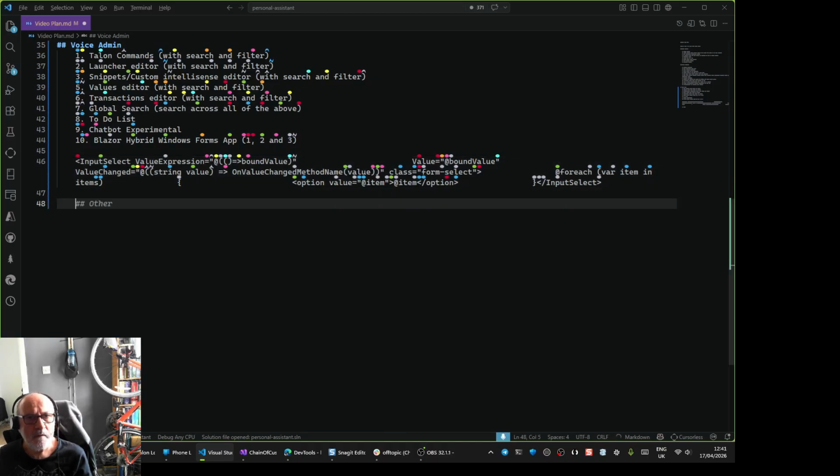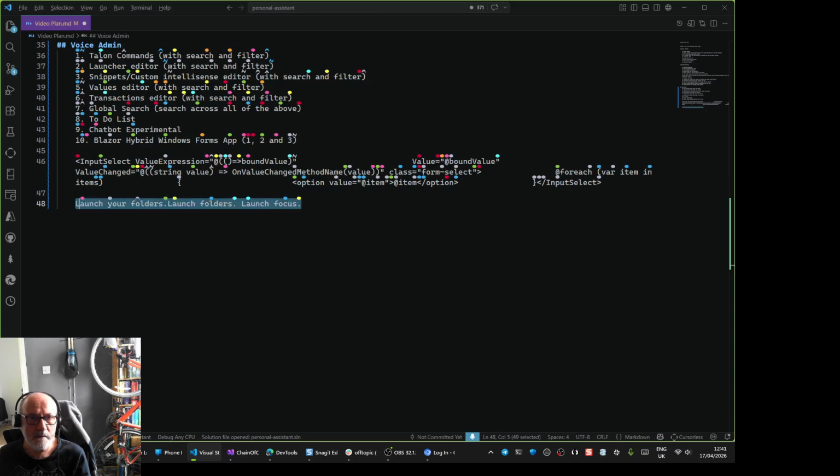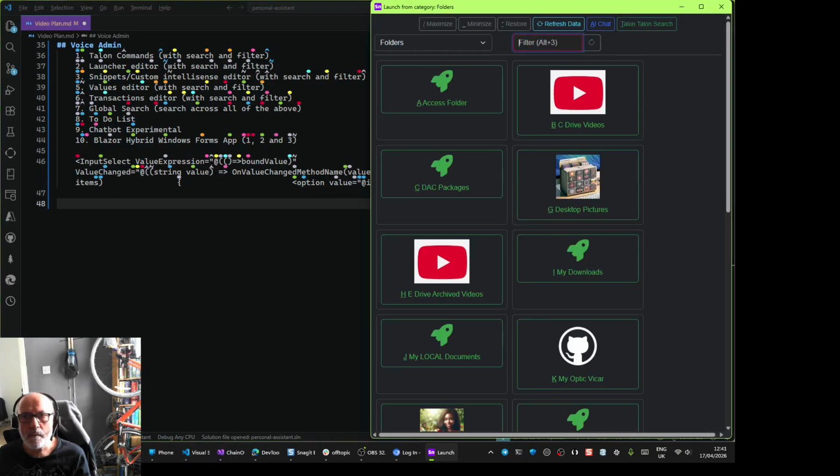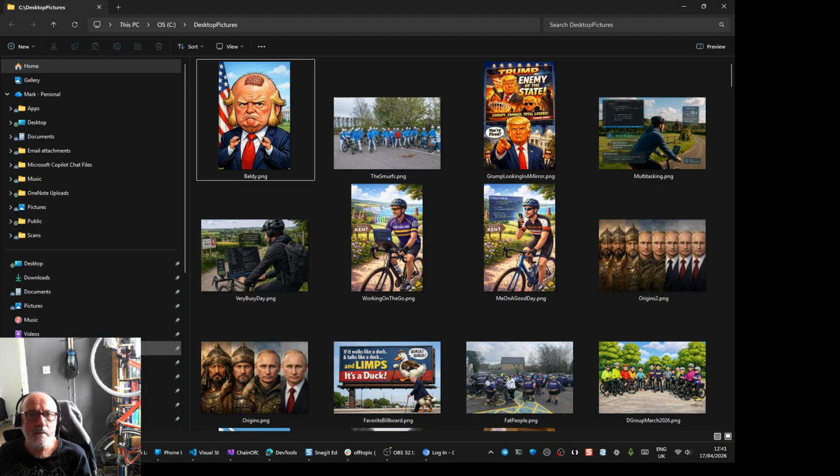Slap. Launcher folders. Launcher folders. Launch folders. Command mode, take line, delete, launch folders, word desk, window close.